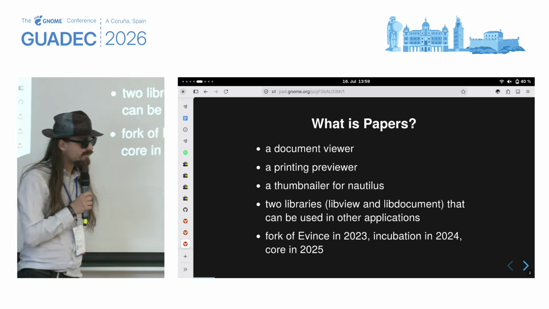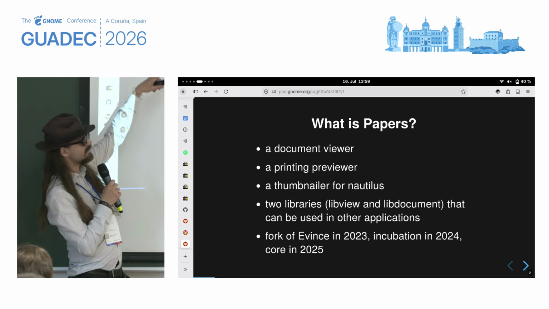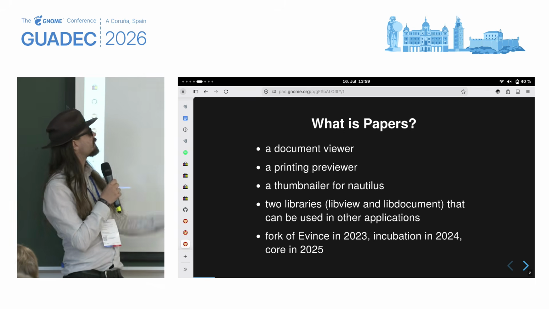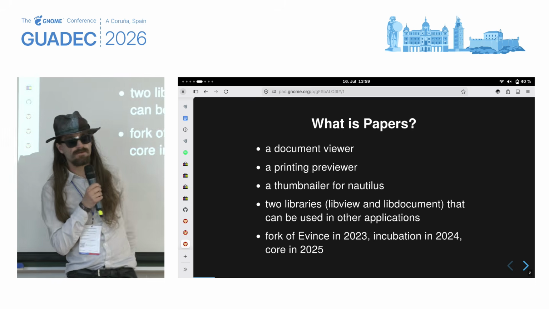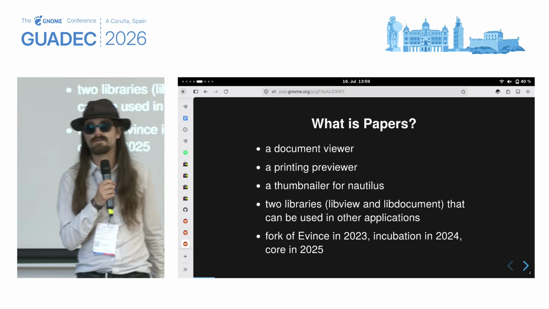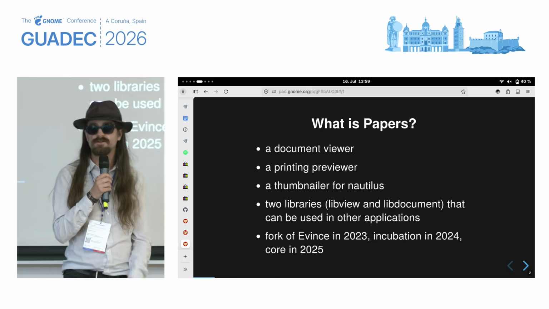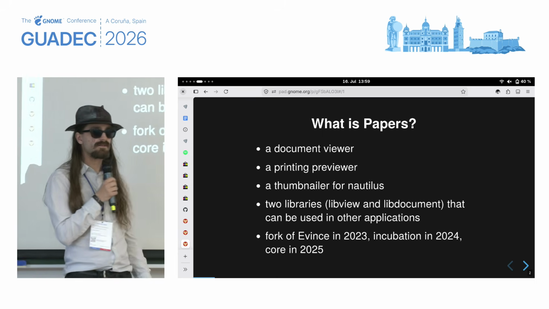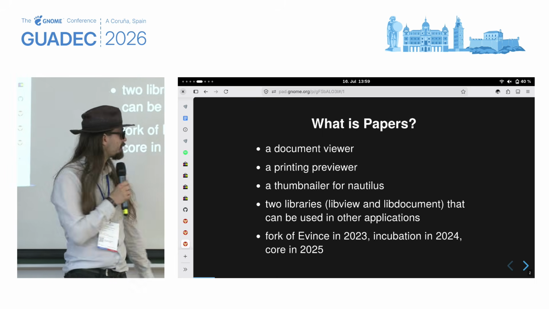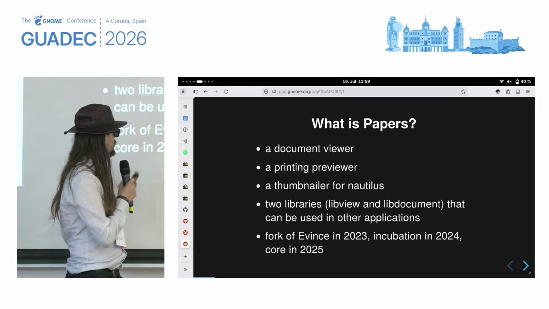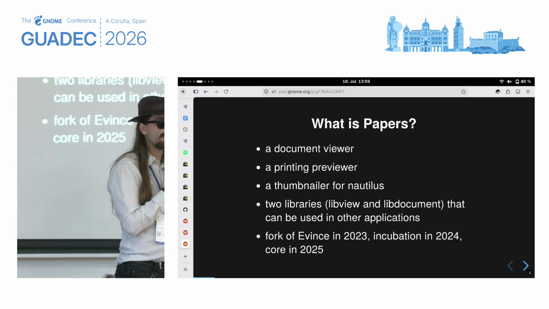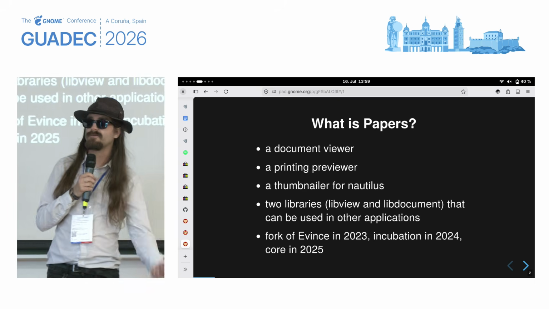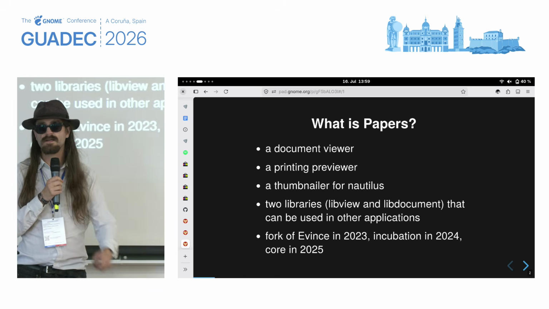But it does a few other things related to presenting documents, including we are the printing previewer, and we provide thumbnailing for Nautilus. So if you touch documents in GNOME, you might be doing it through our work. After we forked Evince and started working on getting it to GTK4, refactoring a lot of things, cleaning up.